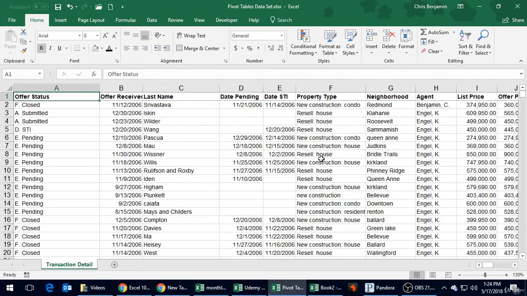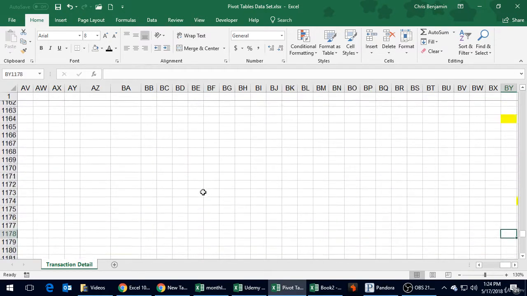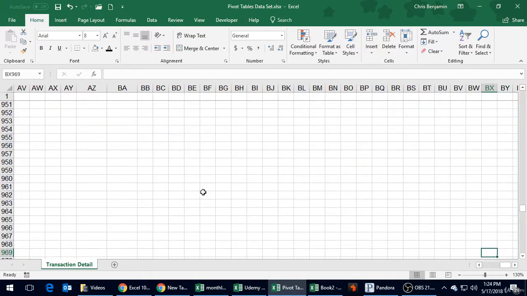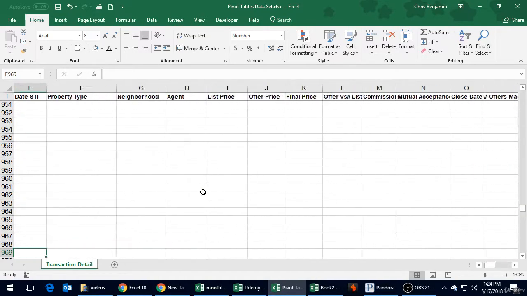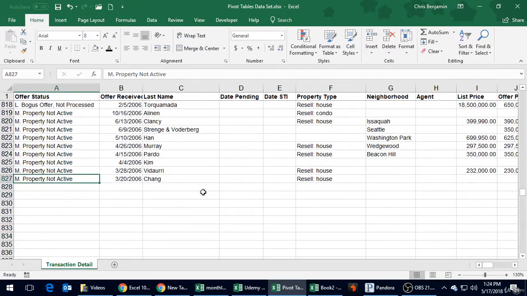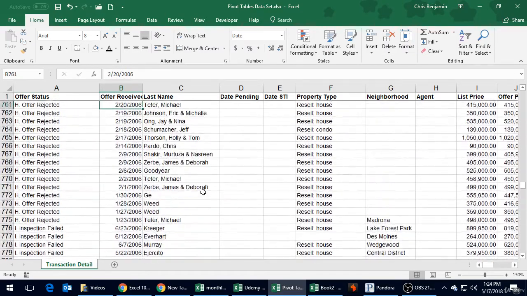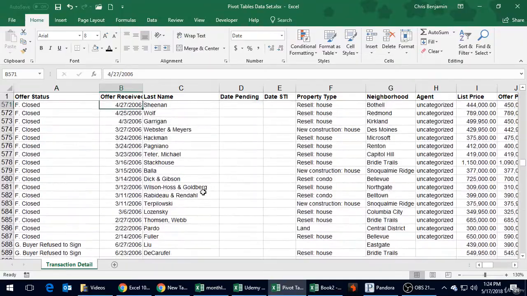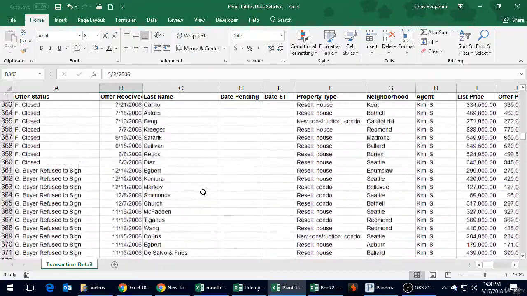So essentially what we're going to be doing is pretending that, and I'm just going to go down to the bottom here, some errant cells over there. I want to see where the bottom of this data set is. There we go. So 827. So imagine you work for this company and it's your first day on the job and you're given this data set. Your boss comes in and says, hey, here's all of our transactions for the last year. It looks like this spans quite a bit of time, or at least a year. This all seems to be 2006. So here's the data set for 2006.